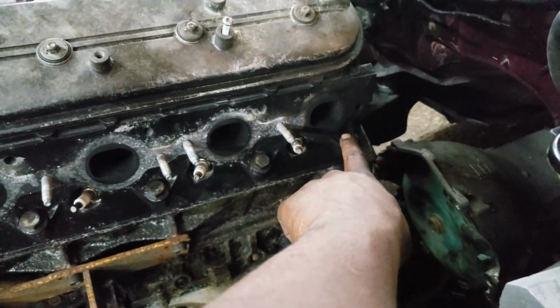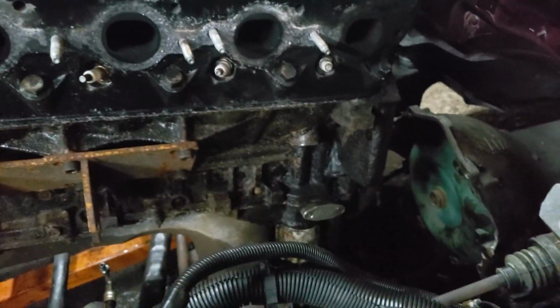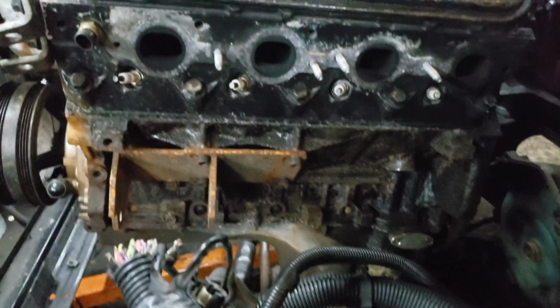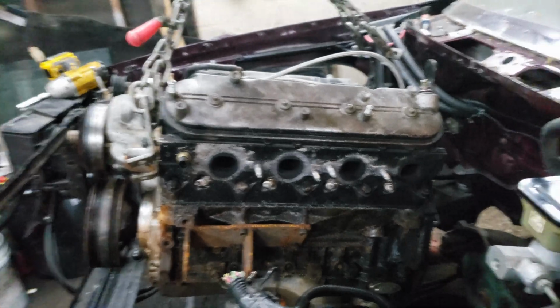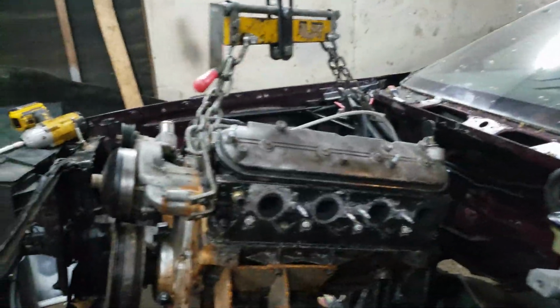Holy exhaust leak. Oh, that's the one I broke the bolt off in. Whatever. New heads don't have any broken exhaust bolts, so that's kind of cool. I just restud the ones I need to as needed. So I got like 3 or 4 stud kits in here somewhere. Sweet, let's get this motherfucker on out of here.